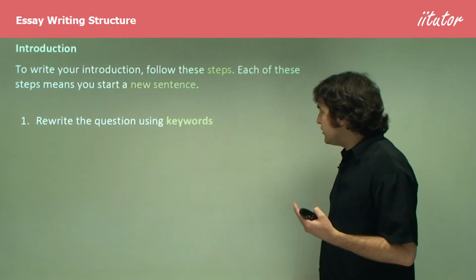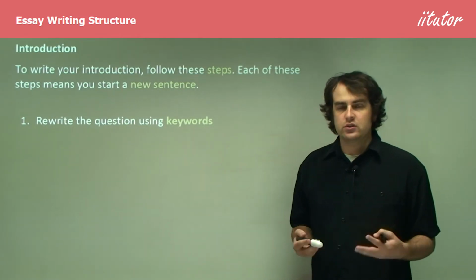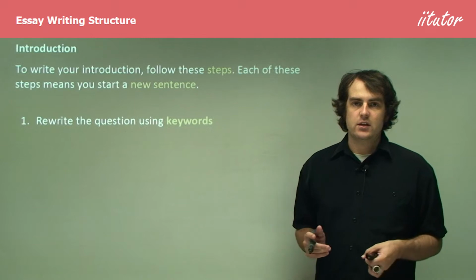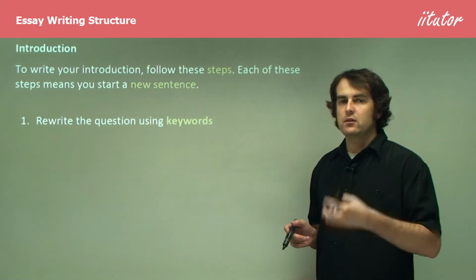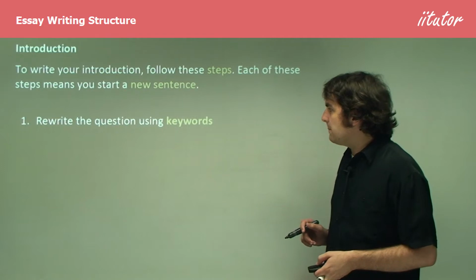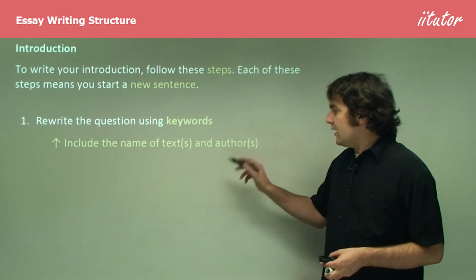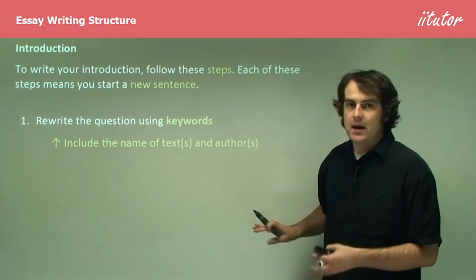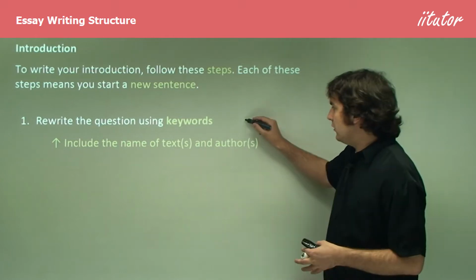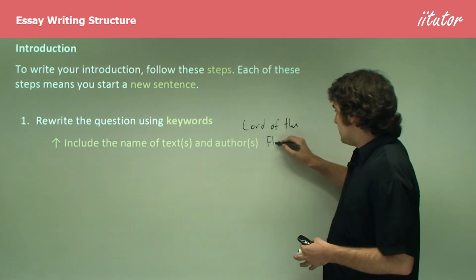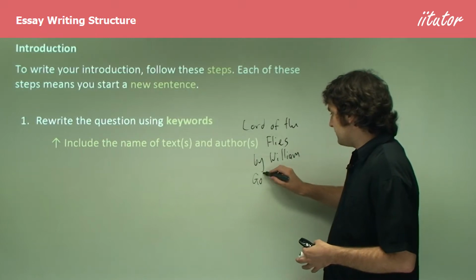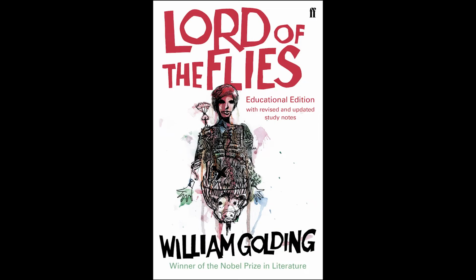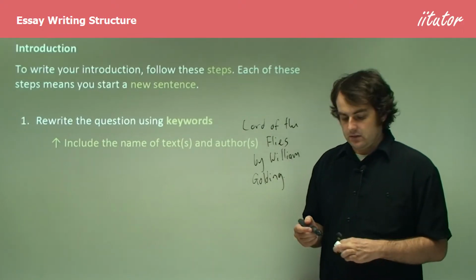Okay, so that point I mentioned before about keywords, you need to also make sure that you do that in the opening. And rewriting the question essentially means that you are writing it in a way that's easy for you to then go further with it. All right, I'll explain what that means in a minute. You also need to include the name of a text and an author if you're writing about one. If you're not, then you need to just ignore that step. But if you are writing about a book, for instance, if you're writing about Lord of the Flies, so that's one thing you need to have at the start.